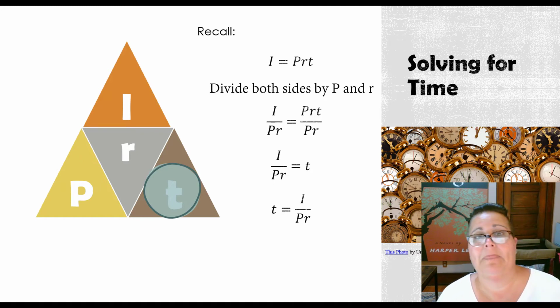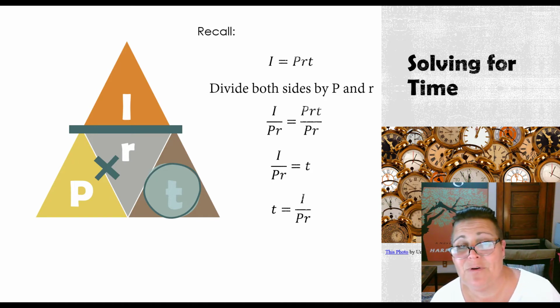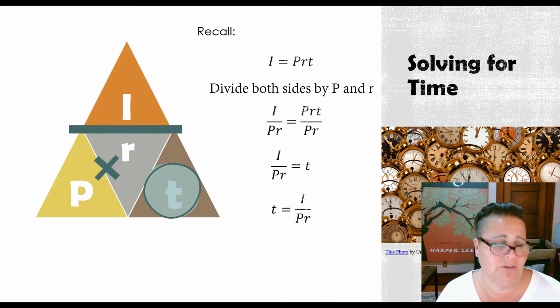Now, on the magic triangle, note again the top and bottom. Straight line, I in the top, and what's left in the denominator is P and R, multiplied together, I get P times R. This is the same as the formula, T is equal to I over PR. It's just a trick. It's not really algebra, but some of you may find it really helpful, so use it.